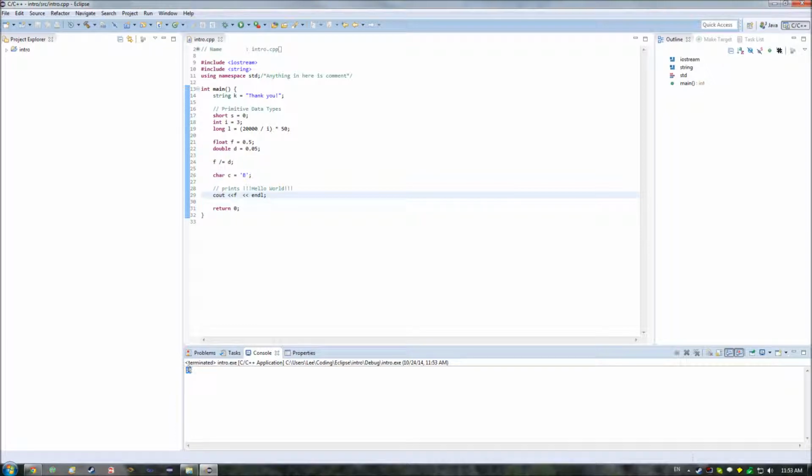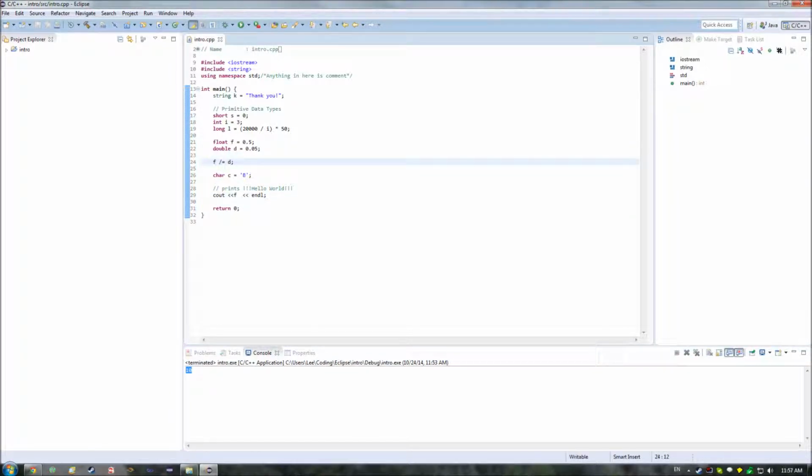Having said all that, there is one common mathematical operator which does not exist in at least this programming language, as well as any that are derived off of C and C++, such as Java and C#. And that is the power operator. If I do something such as f equals d, and normally we do something like that to the 5, that's going to actually do something very different from what you expect it to do.